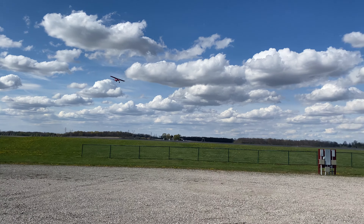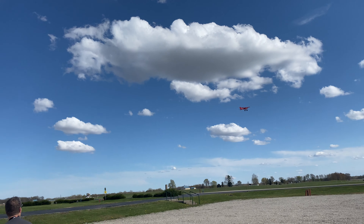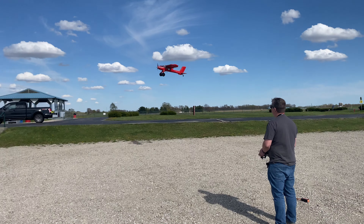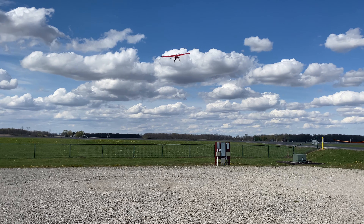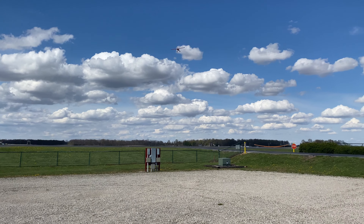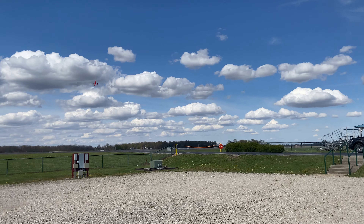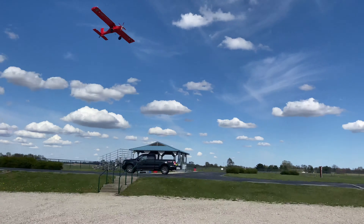Let's go ahead and start popping in some flaps — going full flap — and we're just going to get it slow going into the wind and come back around. You can kind of see those lights. Although you can't really see all the lights during the day, at night they're super cool. The lighting modes are all mixed into different things — when my flaps are down the lights are a little bit different, when my flaps are up they're different, and when I have reversing on the reversing light will come on.